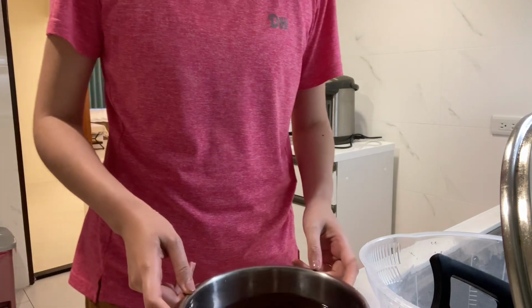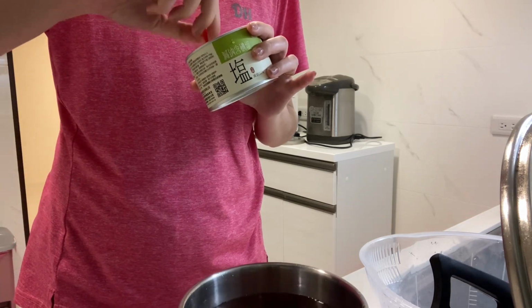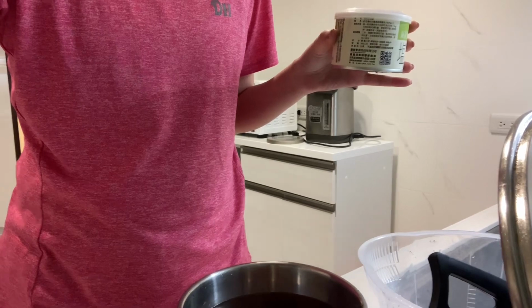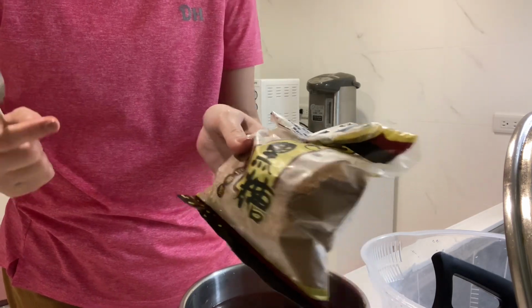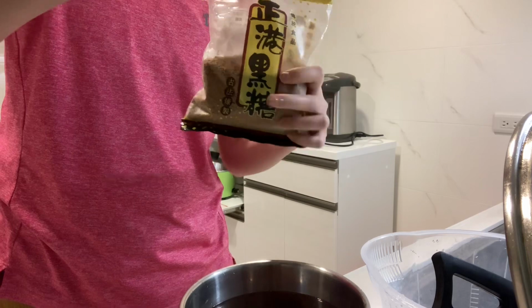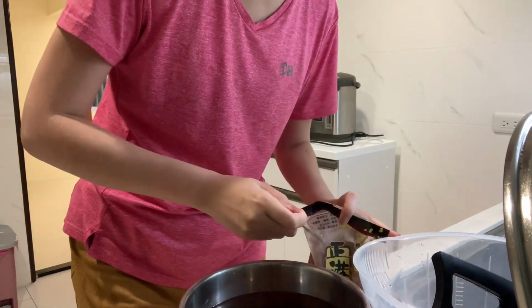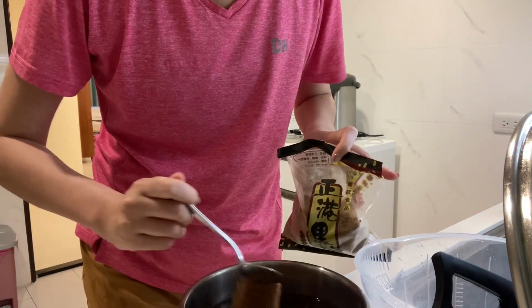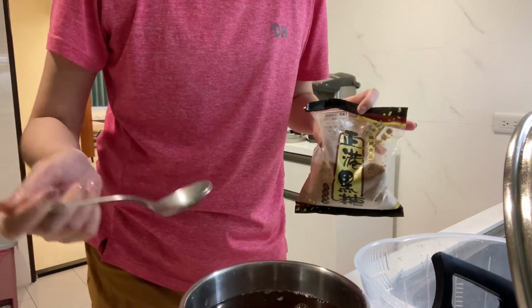And before I add sugar, I personally like to add a little pinch of salt just to balance off the sweetness, just a tiny little bit of salt. And for sugar, I'm gonna use brown sugar this time. You can use whatever sugar you want, or even no sugar if you want to go healthy. Tablespoons, 3 tablespoons. Okay, I'll start with 3 tablespoons.